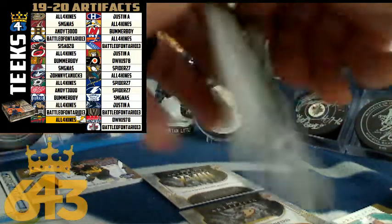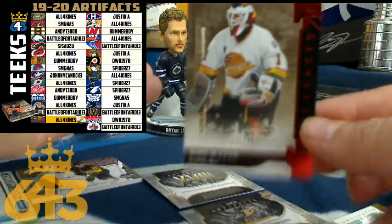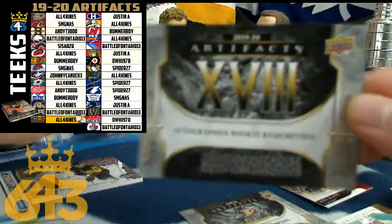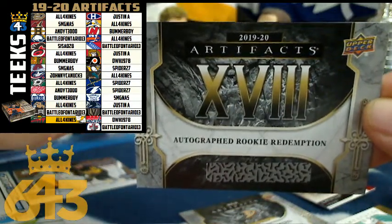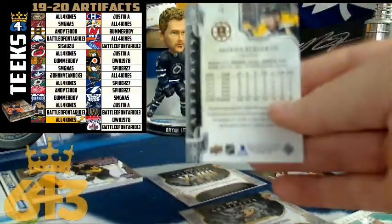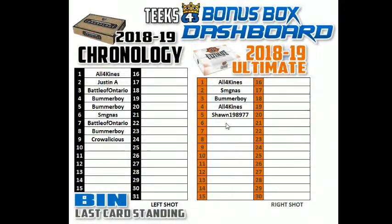Here comes the last card. First of all, we've got one of my favorite jerseys in history — Kirk McClain for the Vancouver Canucks, going to Justin A, four-point card. And the Penguins getting big hit mojo here — an autographed rookie redemption, so that'll be a 32-point card for Pittsburgh — nice hit there for Ray. And the last card standing is Patrice Bergeron going to Andy. Patrice Bergeron is a right-handed shot, so Andy T is going to get a free spot in the right-handed box of 2018-19 Ultimate. Congratulations, Andy!